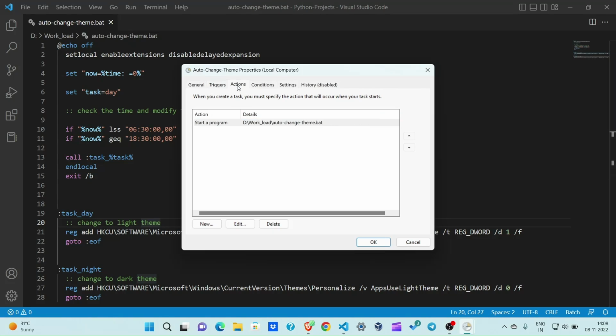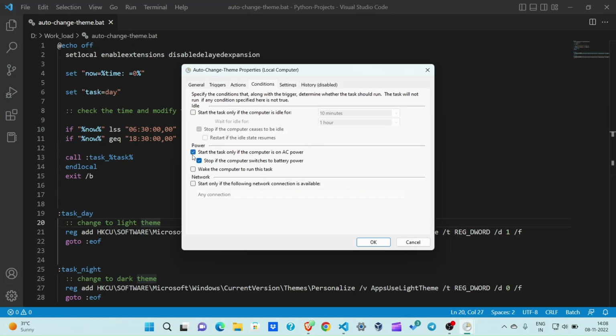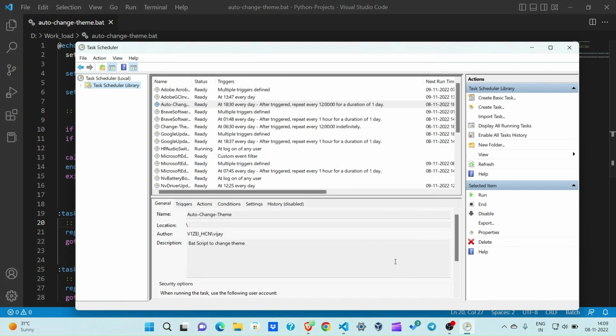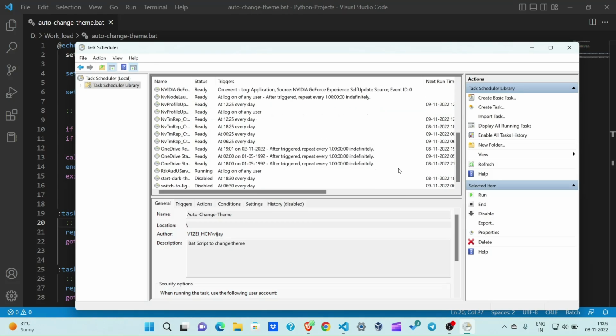Now go to conditions and check this option. It is automatically checked for me, but if it is not, then you have to check this one also. And that is it, done. You can click OK, and here you can see it starts and your task is ready to execute.